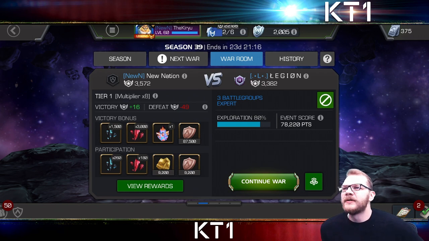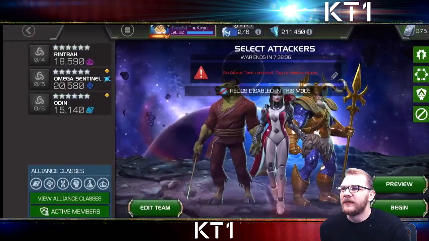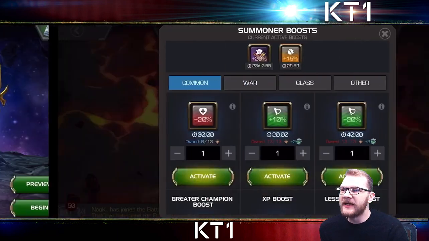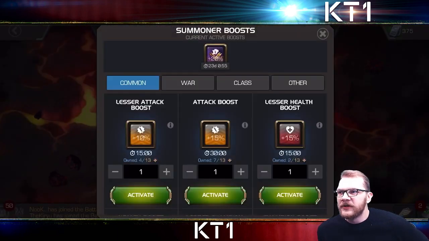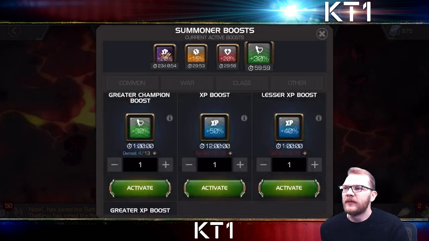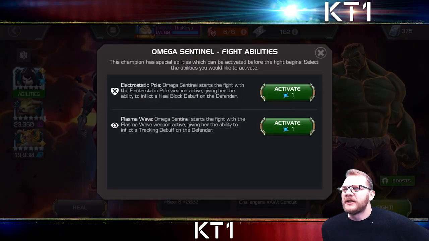Either way, War number 2 is up against Legion, and I don't have too many fights, but some of them will be quite interesting, so I'm going to be using Odin, Rintra, and Omega Sentinel. Both Omega Sentinel and Rintra are rank 4s. Odin is there for synergies primarily. And I'm on path 1 in section 1, where I only have the one fight in the first section.